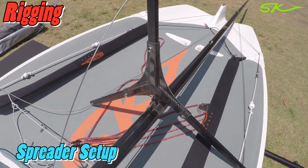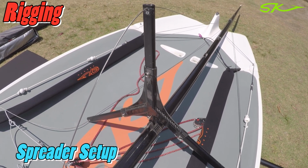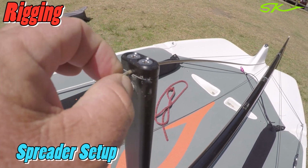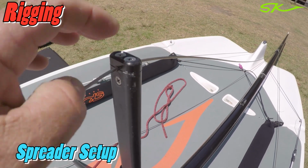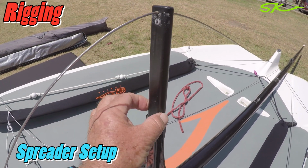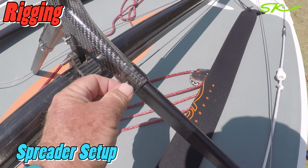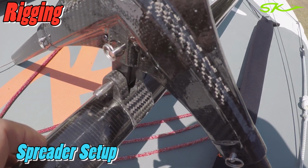The Skeeta uses a triangular shaped spreader system attached to the front of the mast. The stay goes through an end cap on the spreader, which locks the stay in place. To help tune the rig, all the spreader bars are adjustable. You simply take the pin out, move it up or down until you find the next hole, and then reinsert the pin. The spreader is attached to the front of the mast just by a simple pin that locks in place.